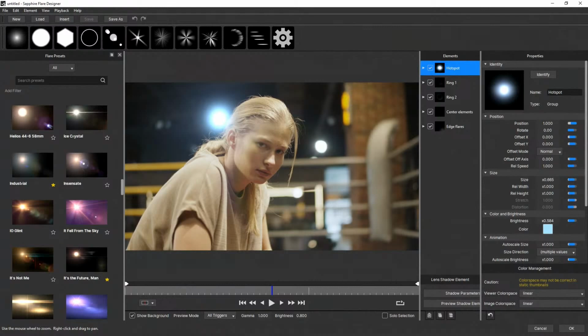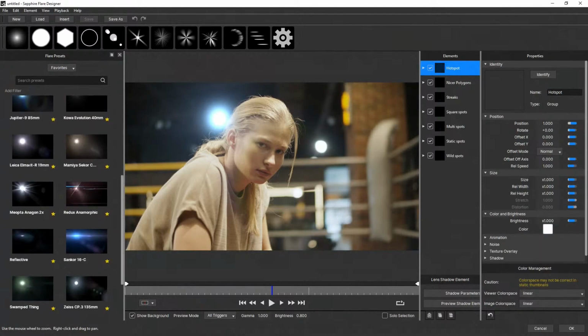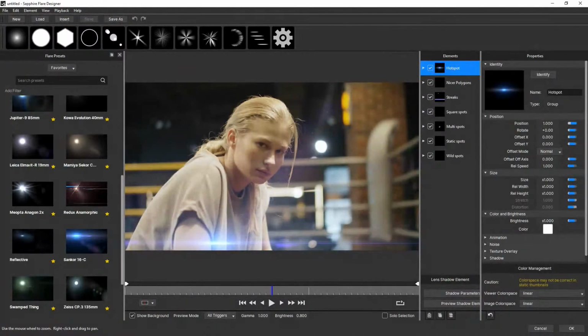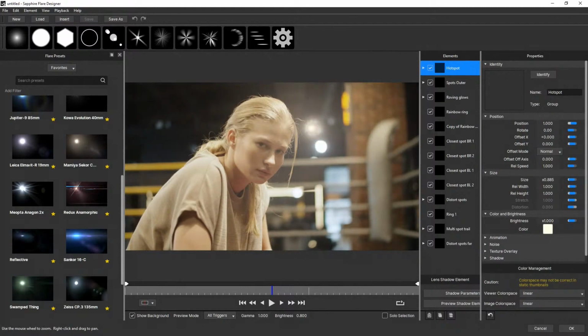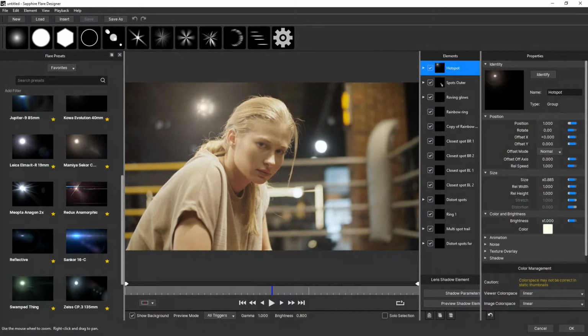That's what these little stars are. These are some of my favorites. So we can filter by the ones that you're going to use the most, whether they're some of the flashier effects, or whatever sort of flare takes your fancy at the time.